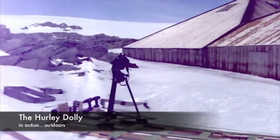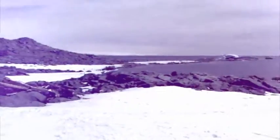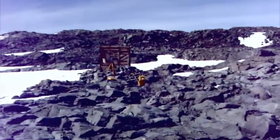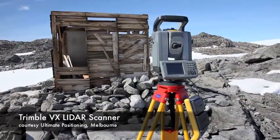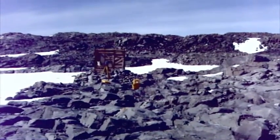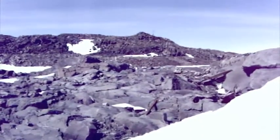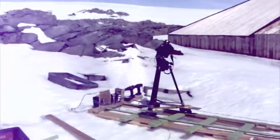Well, the Hurley Dolly running for the first time outdoors at Mawson's Huts, shooting the eastern side of the huts. We're going to get a view up to Azimuth Hill. This is shortly before the Orion crowd calls in. And then further down there, my other imaging exercise using the Trimble VX LiDAR scanner, doing a high-res scan of the western side of Mawson's Huts, of the transit hut. So an exciting visualization moment with penguin visitors roaming through, expressing their interest.